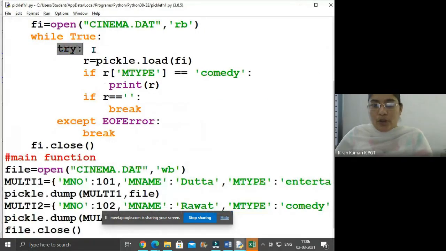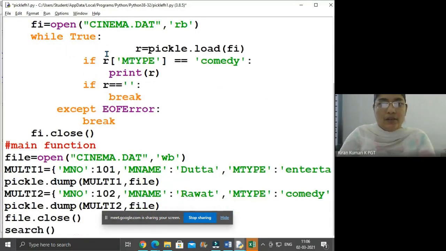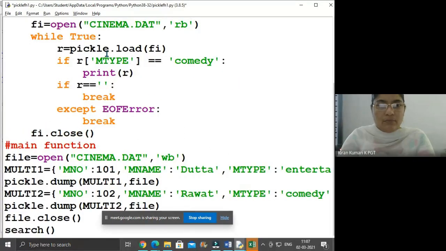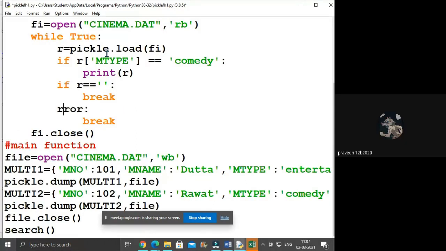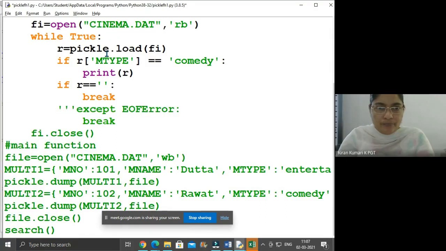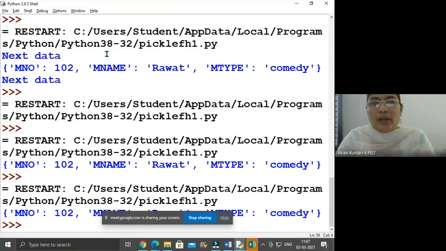Let me show you by removing the try-except block. So now I removed this much. Now you see what happened.